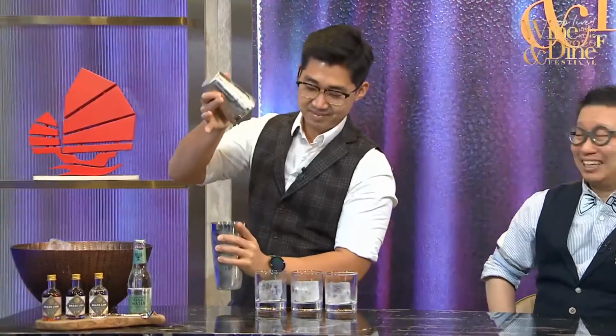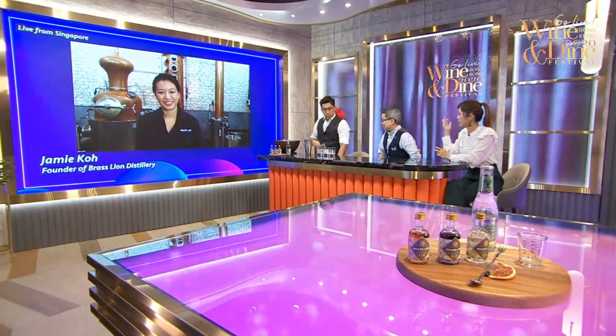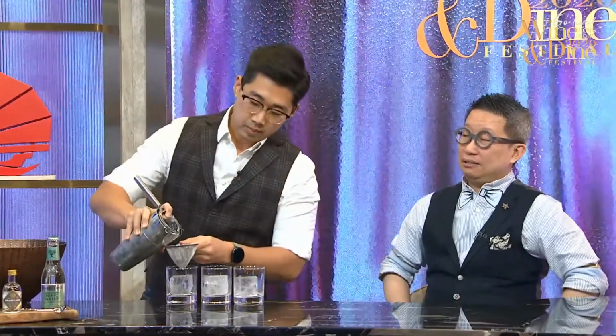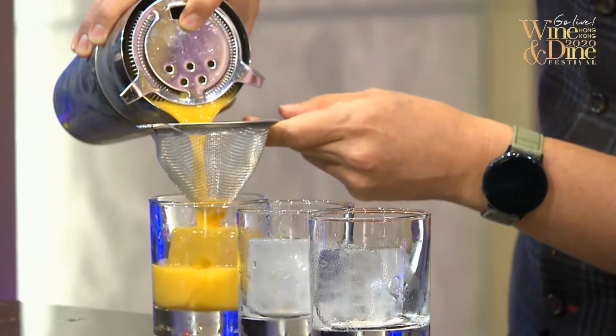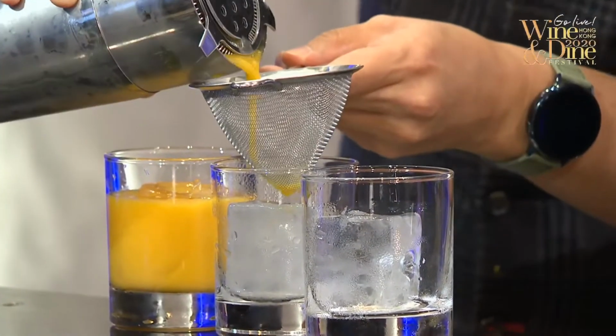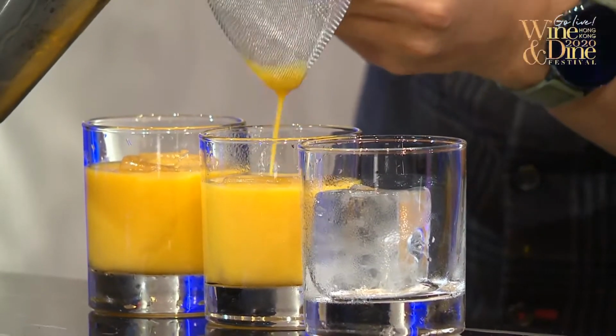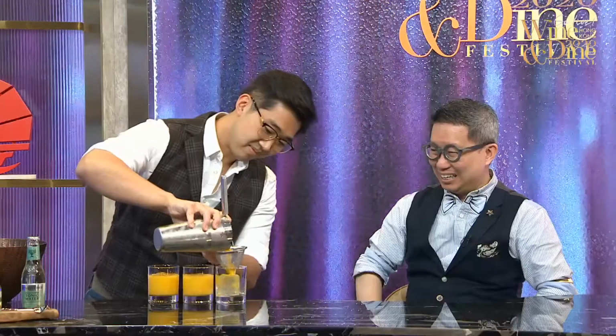If we try this at home, how long should we shake this cocktail? We do it by feel in the bar, but really what you're looking for is for the shaker to feel ice cold, which takes around 15 seconds. So actually, when you're shaking, it's show time. I need to learn. I was totally looking at Alex's posture and his muscles, and now I get to try it. I'm so looking forward to it.